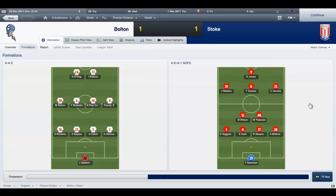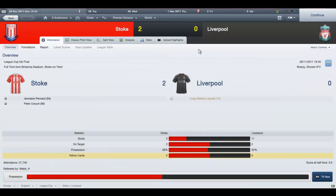But anyway, let's go to the last fixture of the month, which was earlier today against Liverpool in the quarter-final of the League Cup. And as you can see, we won that game. So we beat Liverpool 2 times already this season. I know Liverpool fans call Stoke like the boogie team, and I think that is the case. We lost to them in real life in the quarter-final of the League Cup with 1-0. I remember Suarez's goal was just absolutely brilliant. But we are playing them now in the quarter-final of the FA Cup, which, fingers crossed, we'll win. Really excited for that one.